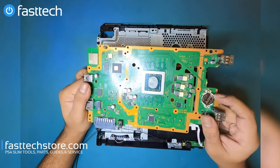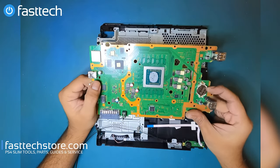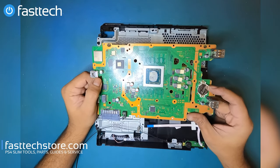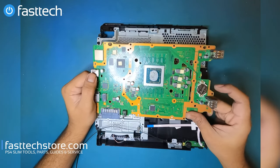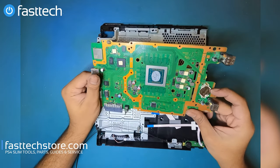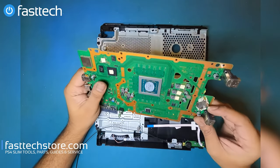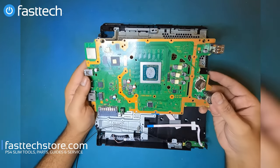That's a CMOS battery that you'd have to eventually replace, because you'll get a CE error, and this is the error that you're gonna get if this battery dies and your system's not gonna read games off the disk or even off the hard drive, and your date and time is not going to save. And that's because this $1 battery has died and it renders the whole system useless. So this is how you replace the battery. You just pull this one out. You do have to depress this clip here, pull the battery out, put a new one in.